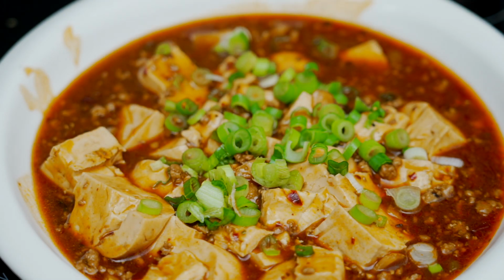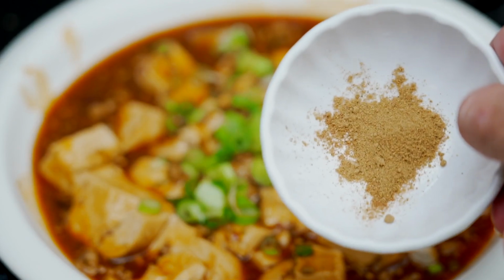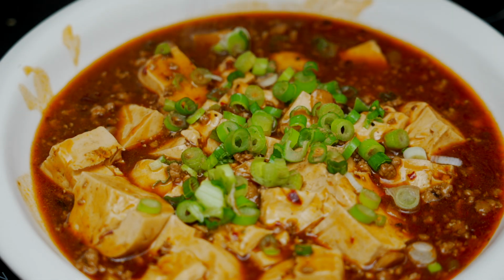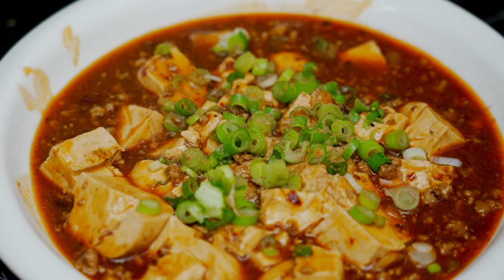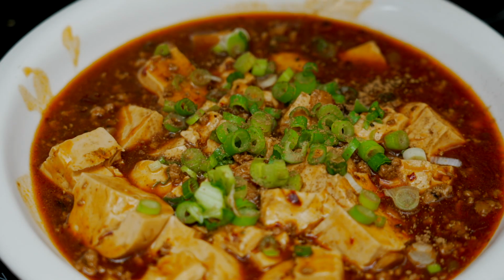And I have one more thing. This is the Sichuan peppercorn powder, 花椒粉. It will give it some nice numbing flavor. Is numbing a flavor? Anyway, you know what I mean. Sichuan peppercorn powder.